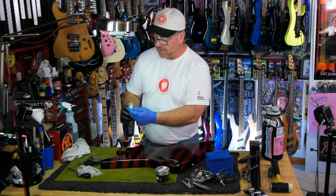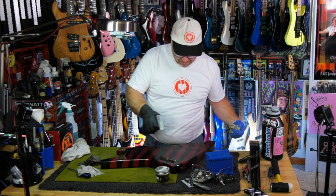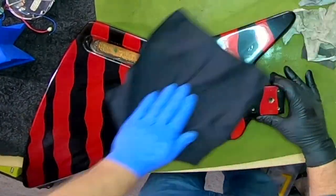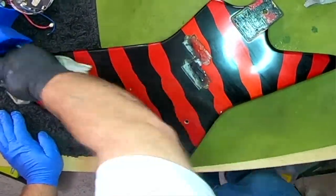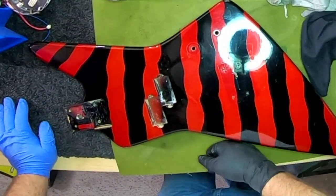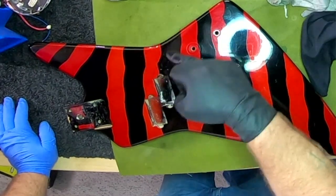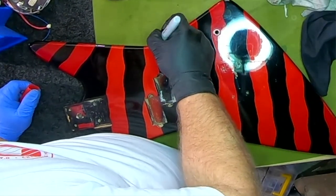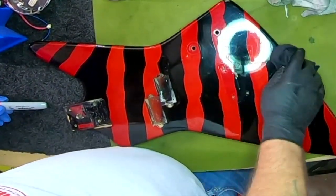I was so impressed with the Music Nomad stuff that I decided to get their polish and give that a shot. So let's find out if I made a good decision or no. Well, that looks like about 1,000 times better to me, if I do say so myself. Curious about this right here. Did I just make it go away? Hot dog, man!